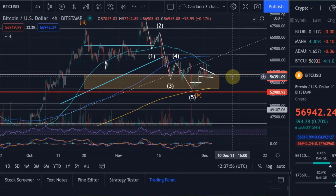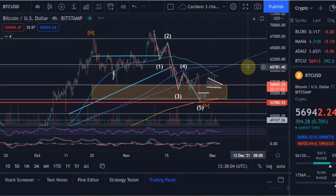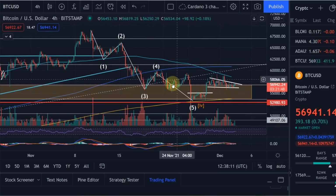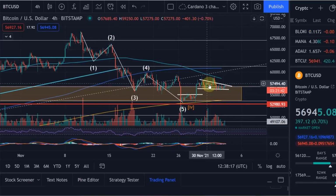So the target area that I gave you for this move, in this correction that we were in, has really worked out well. We did max out what we could do from a bullish point of view from the wave 3 into the wave 4 correction, hit that fib level down here exactly where we did come into the target box and maxed it out really to the maximum. And now you could maybe call that a bull flag here. I did say it before, but we really need to wait here for the breakout.